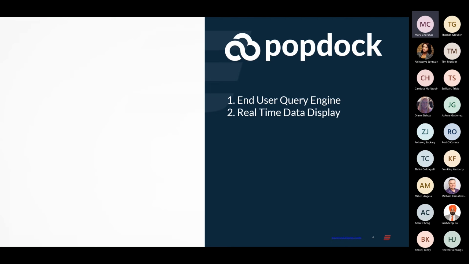It is real-time data display. Everything you're going to see here today is real-time, and it's not using a data warehouse. We can work with data warehouses, but Popdock doesn't need one out of the box, because everything is live all of the time, so that data is up to date and meaningful for your users.